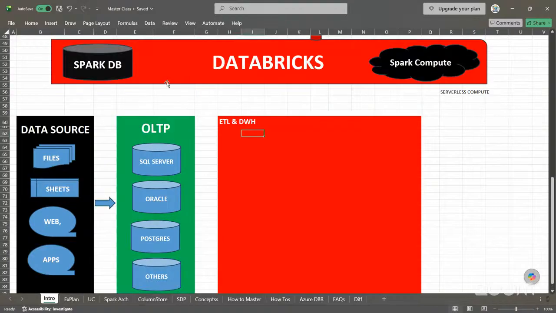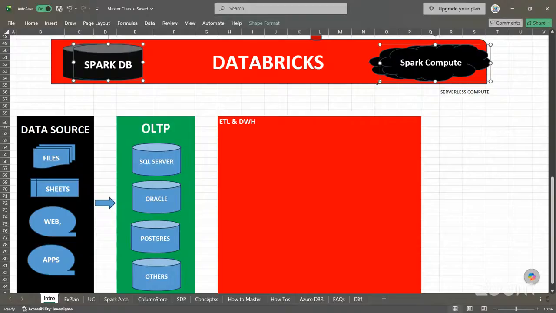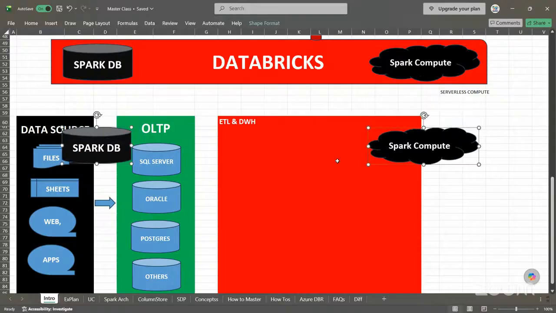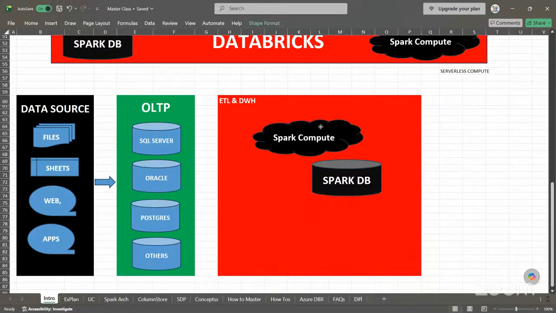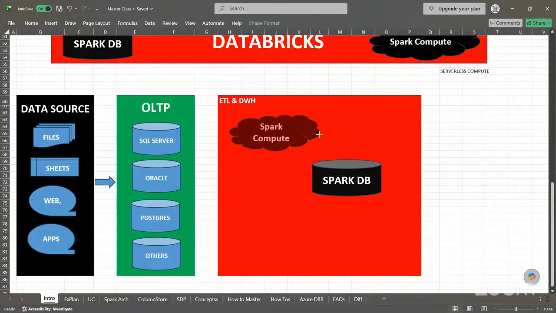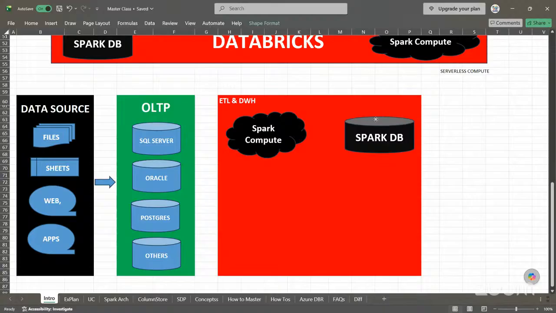Now, here it is. We have Spark databases and Spark compute. For any ETL, we require Spark compute. The Spark compute is required to power both ETL, remember ETL, as well as the warehouse.